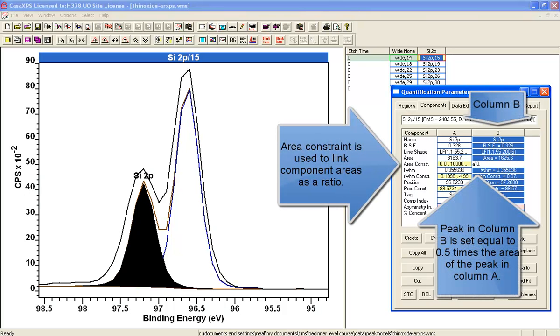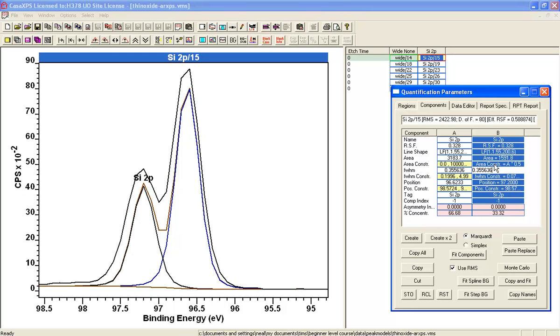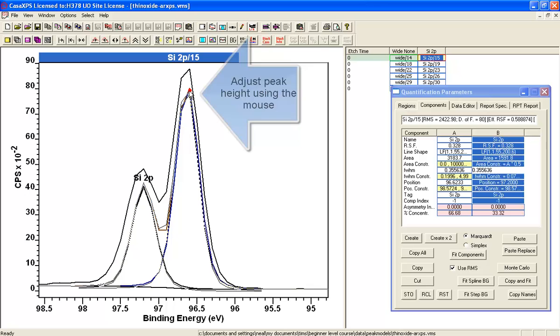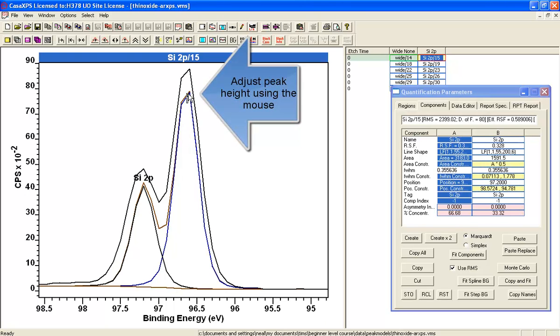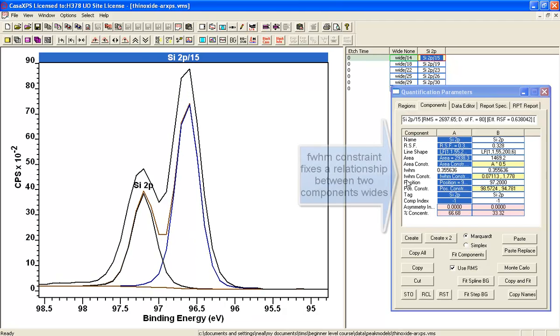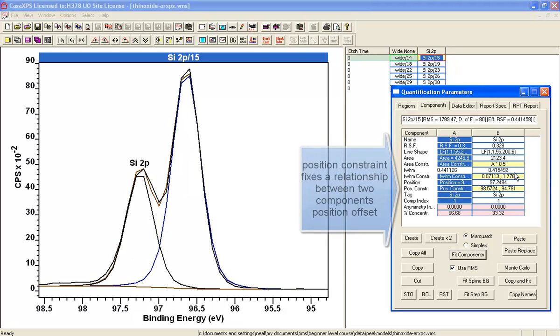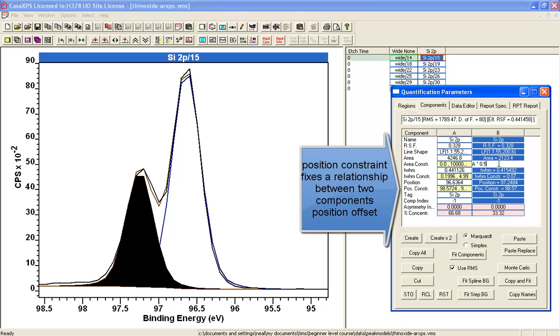By a factor of two. So if I divide the area of the first peak that's now in column A by two and I press return, I've now imposed a constraint in terms of area. So when I adjust the controlling peak, you can see that the area adjusts, but the relative position does not adjust, and nor does the full width at half maximum because these are allowed to move freely. So if I press fit, I now get a fit to the data based on using this relationship.